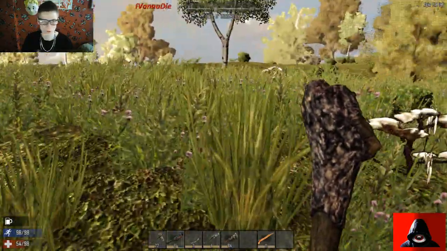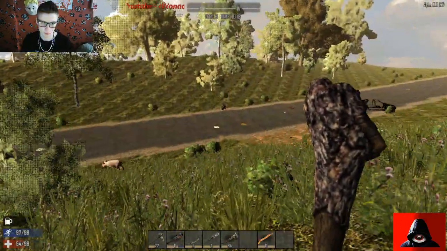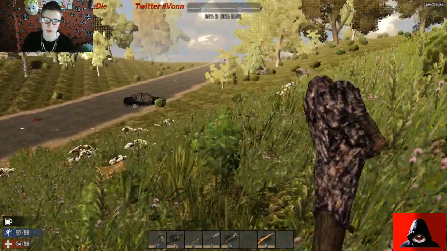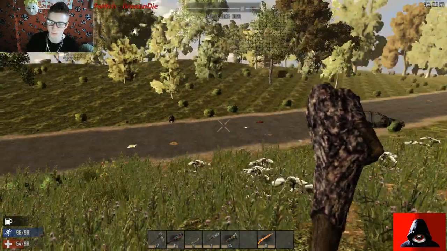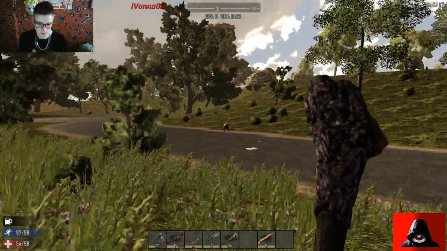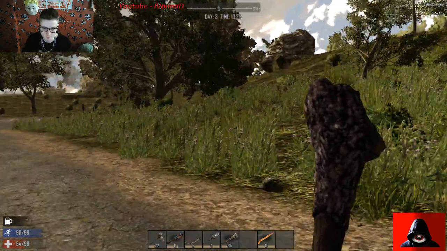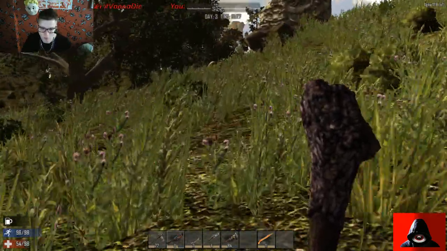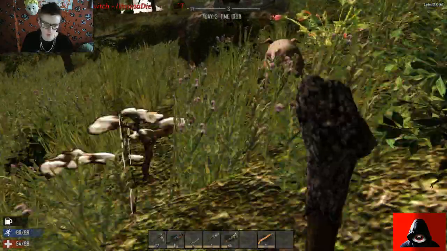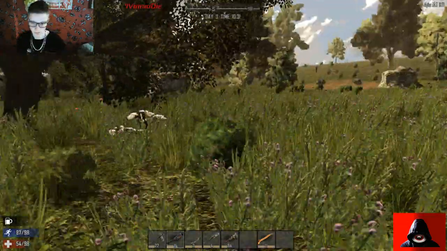Where did he go? The pig disappeared. Oh, there he is. Little cheeky bastard, trying to outrun me. Got beer on. I should be able to catch him up and finish him. Get home. I'm stuck.